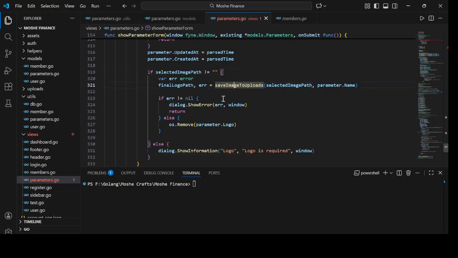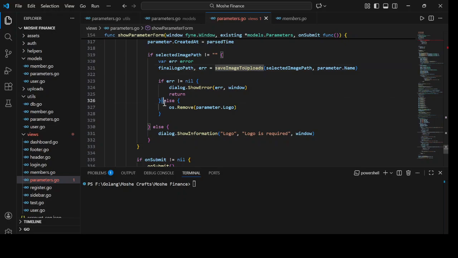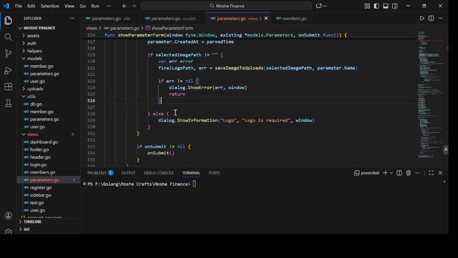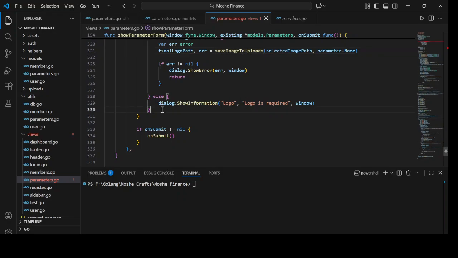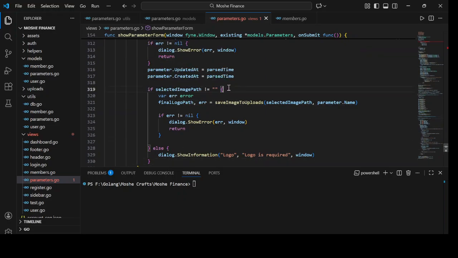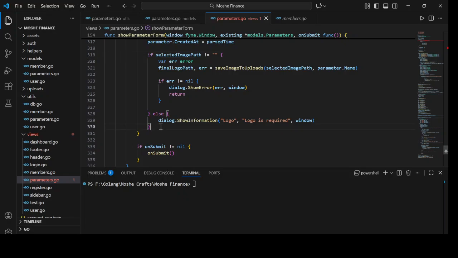Logo path. Now this one is not going to be viable. And else logo is required. So we have to ensure the logo is provided.